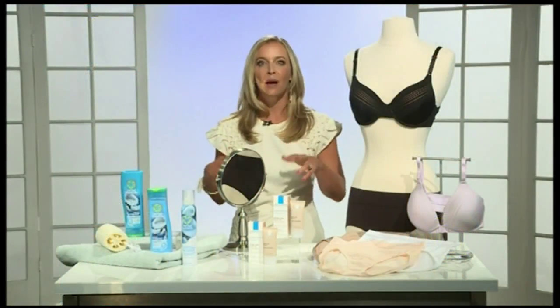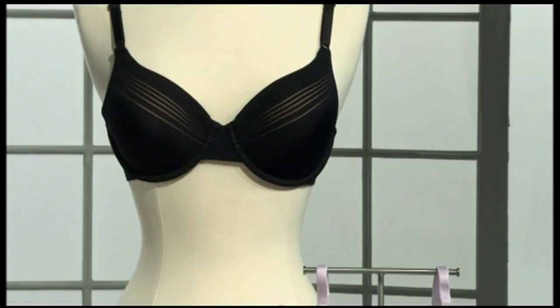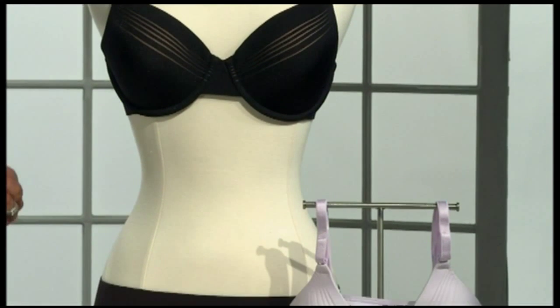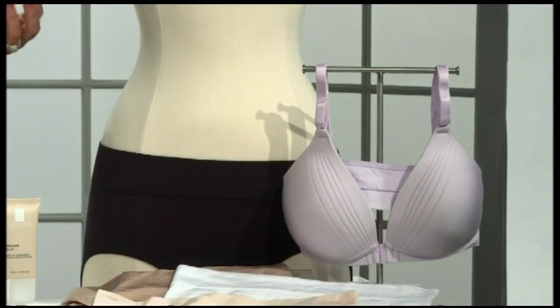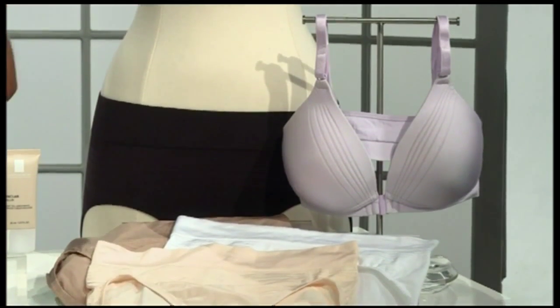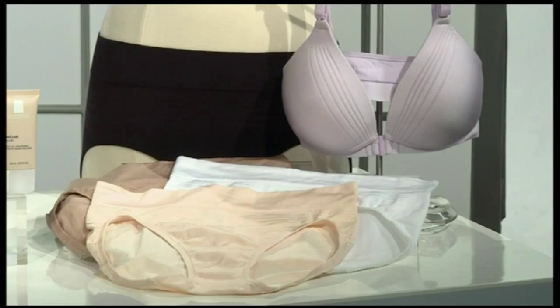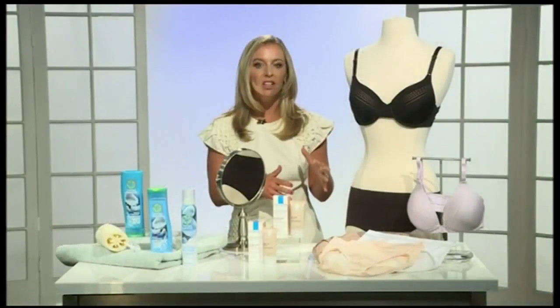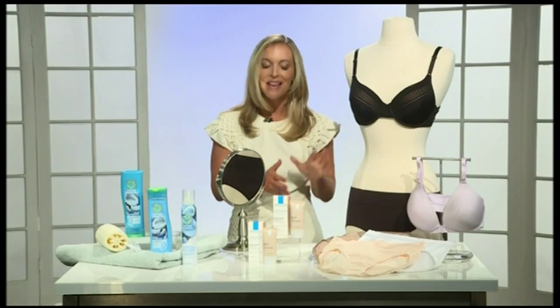Then you're out of the shower. Next step, you're getting dressed. Looking good in what you wear is obviously key to feeling good all day long, and it starts with the first things you put on. Warner's launched the new No Pinching, No Problems collection of seamless bras and panties that offer all-over smoothing. They come in wire, contour style, and a front-close wire-free option. They're super stretchy with a really comfy back that doesn't dig in or create that dreaded back fat situation, so you look super sleek under any outfit. The panties come in a high-cut brief or a hipster and are completely seamless, so you'll never see them under clothes. The wider waistband eliminates any muffin top. Bras are $40 and panties are $11.50 at Kohl's and Macy's.